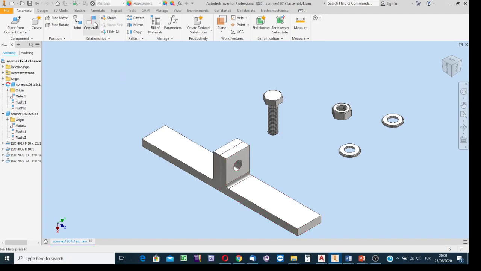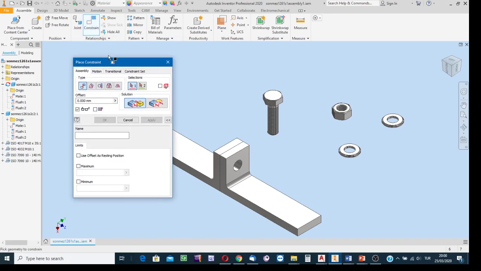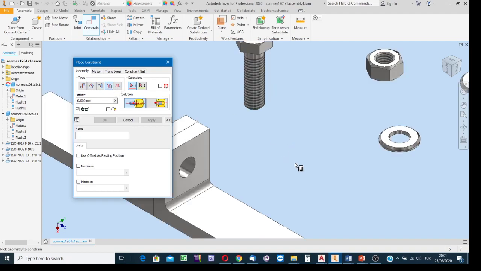Mating stage. Click on the constraint button, and in the dialog box, as I briefly informed you in the previous video record, if for the components that are to be positioned with respect to each other, longitudinal axes are defined, and in positioning, the axes are to be in alignment, coinciding their lines of action onto each other, then select this mating option, the insert option. Okay.